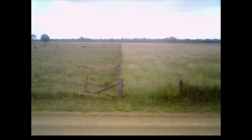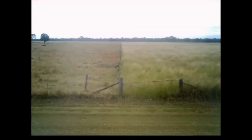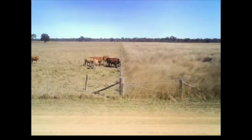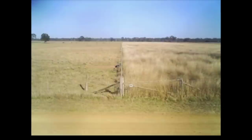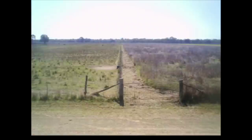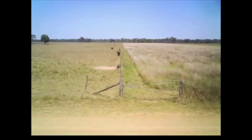The paddock on the left hand side of the shot was grazed regularly and the paddock on the right hand side was left fallow. By running cattle on these grasslands, which in most cases cannot be used for any other type of production, they're grazing carbon into food. One hundred percent of their diet is stored carbon — grass is essentially stored, sequestered carbon.